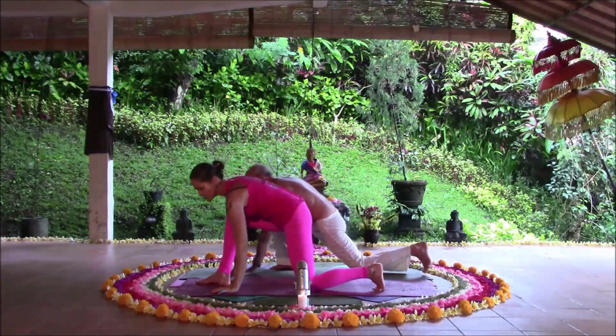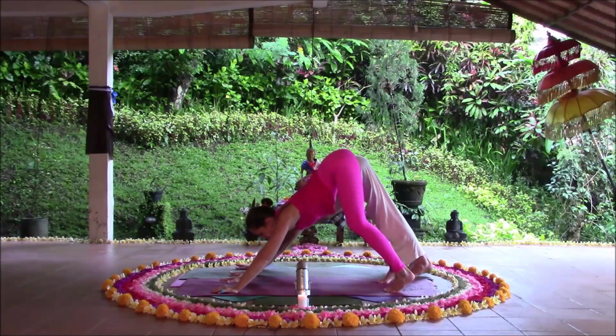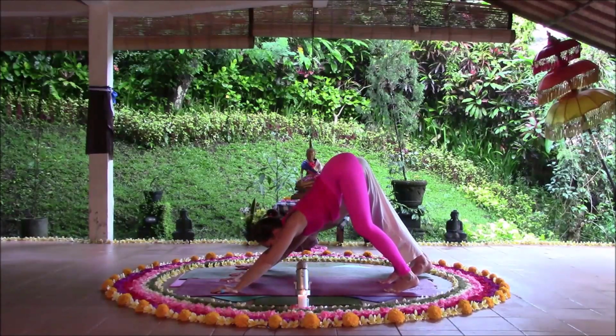As you release from the posture, step your way back into downward facing dog. Bend the knees and lift up through the tailbone. With the head lifting, the ears will come right between the arms. And one more breath here.